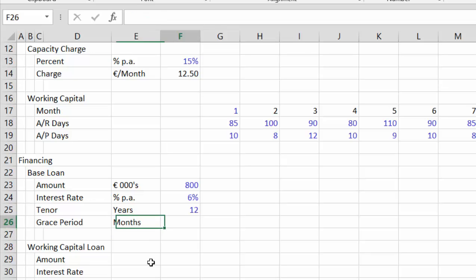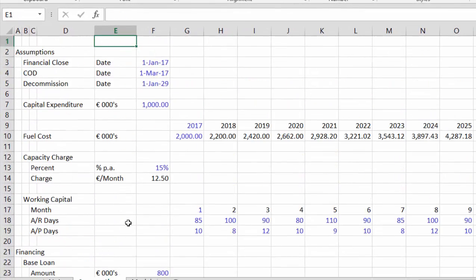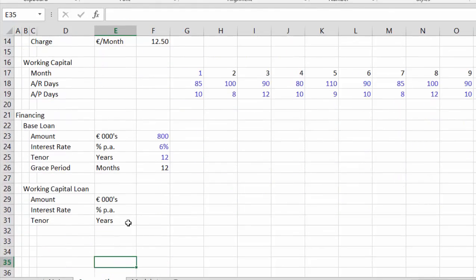Let's figure out how many months we really need. Maybe 12 months for a grace period after the construction. But then we could also make a working capital loan, and I want to see which is better for the ultimate IRR. And we'll have to adjust the size of the loan and everything else.